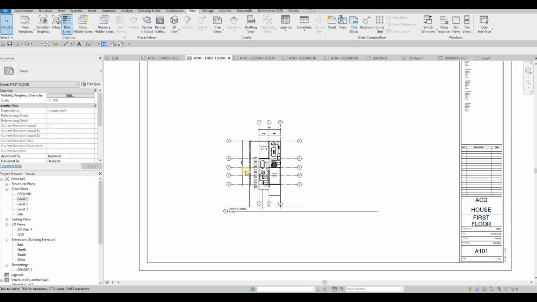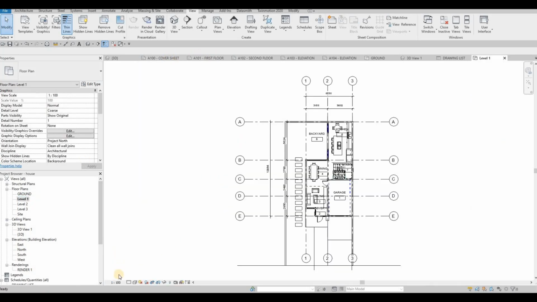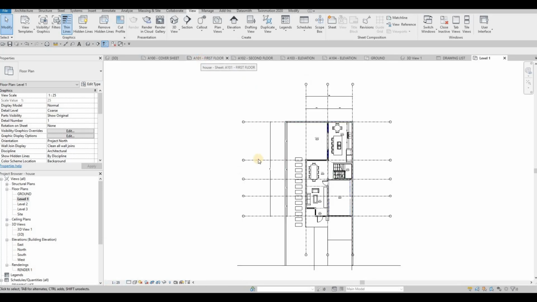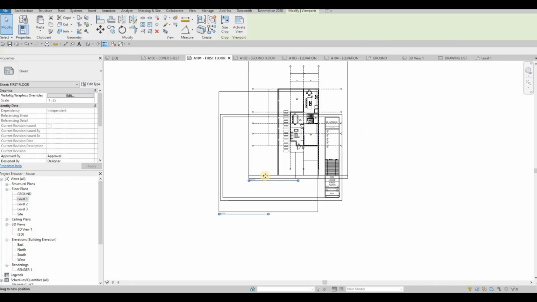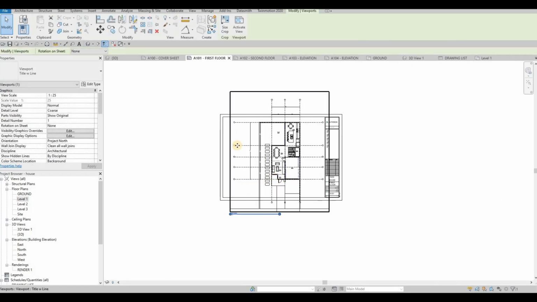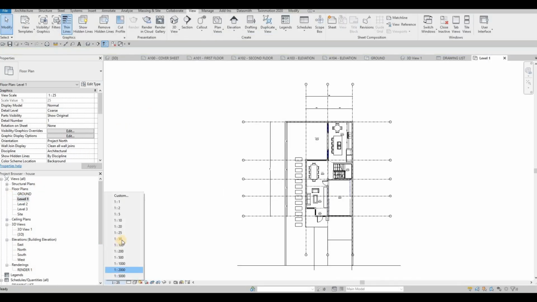So if it's 1:100, as you can see, that's the look of that. If we go back, 1:50 is what we did, and 1:25. Let's see how it looks. So 1:25 is too much, so the perfect size that we can do is 1:50. So let's go back here and then just change it to 1:50. That's good. Make it to fine.